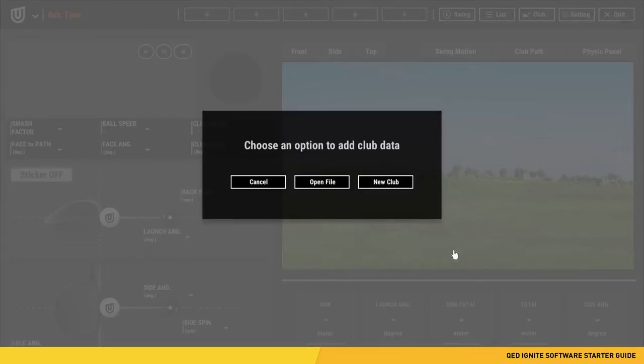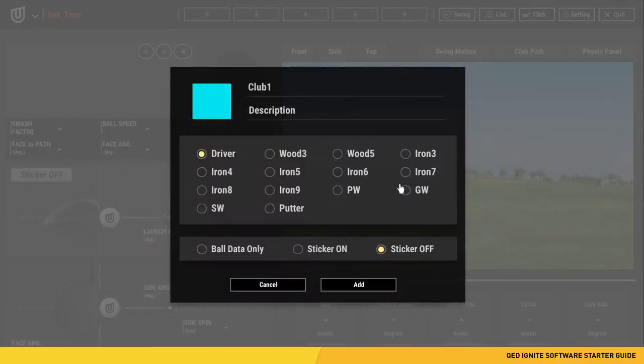Once the loading screen clears, you will see the Create Session pop up in the middle of the screen. In this screen, you will need to click the New Club button on the right to add a new session. The purpose of this is to organize your shot data so you know what club was being used during the session. Once you click the New Club button, go ahead and select the specific club you are using for this session and add a description to know what this session was about.